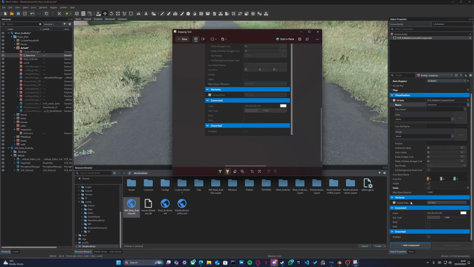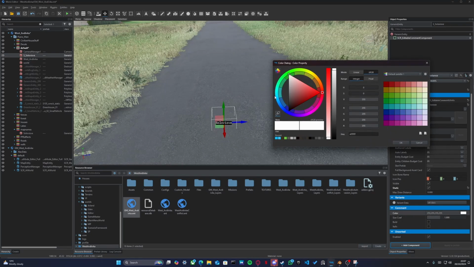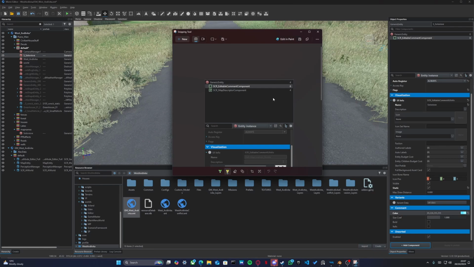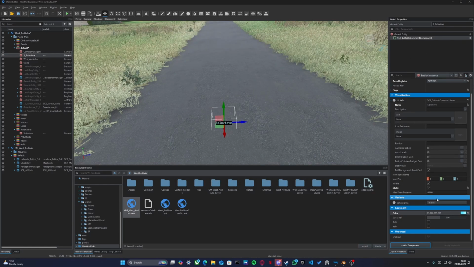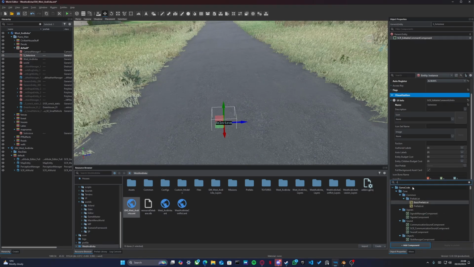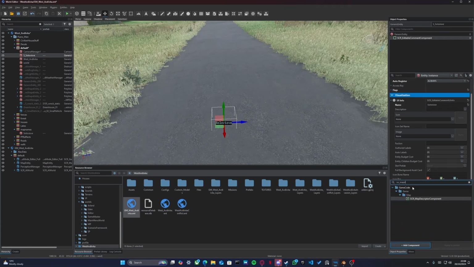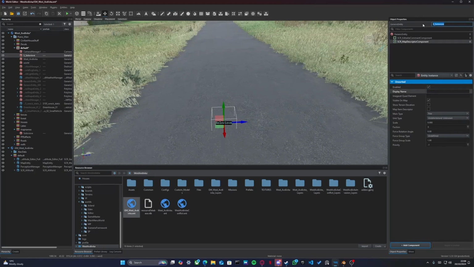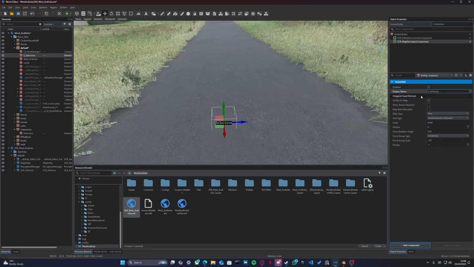Scroll a little bit down. Set class correct. And we can change the... I'm going to change mine to about this color. And next up, what we have is SCR map description component. So what we need to do is add another component and say SCR underscore map description component. Here, just Control C, Control V this in there.